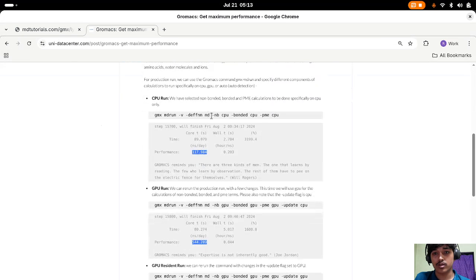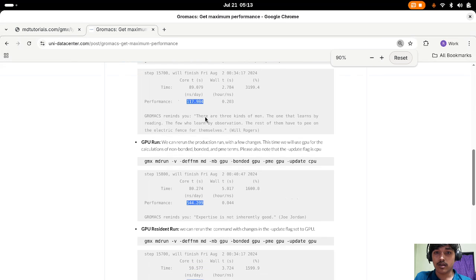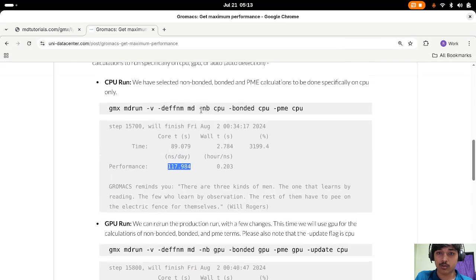If you use NB CPU, bonded CPU, which means both of these calculations happen on the CPU, and the PME part is also on the CPU, then you get a speed of about 117 nanoseconds per day.